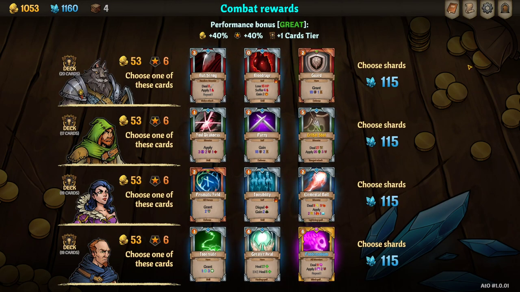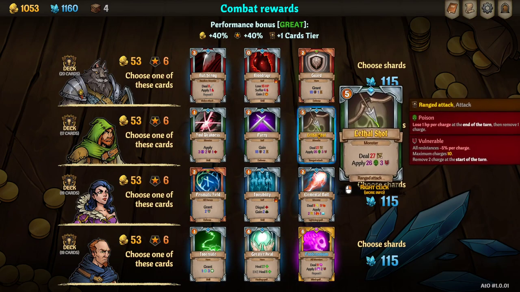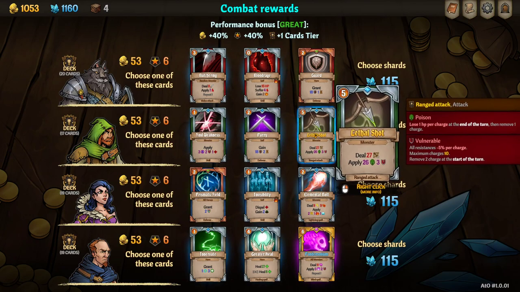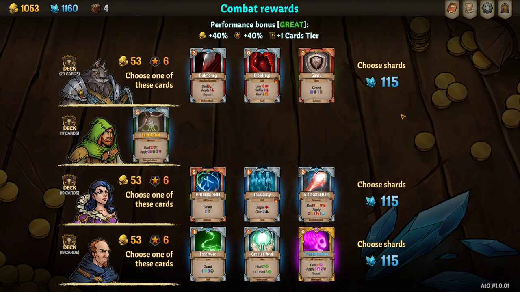Performance bonus, great. Plus 40% gold, 40% XP, plus one cards tier. Lethal shot. Monster, deal 27 range damage, apply 26 poison. 26 poison plus vulnerable? Absolutely, we're taking that.